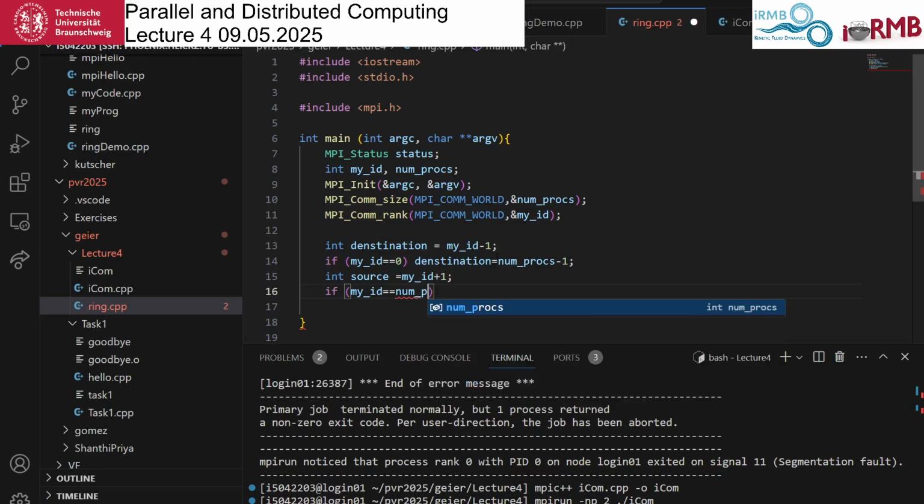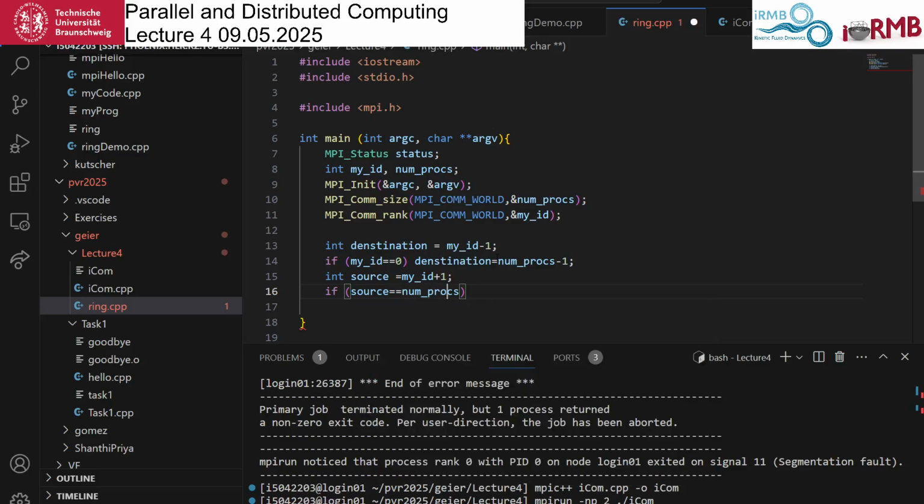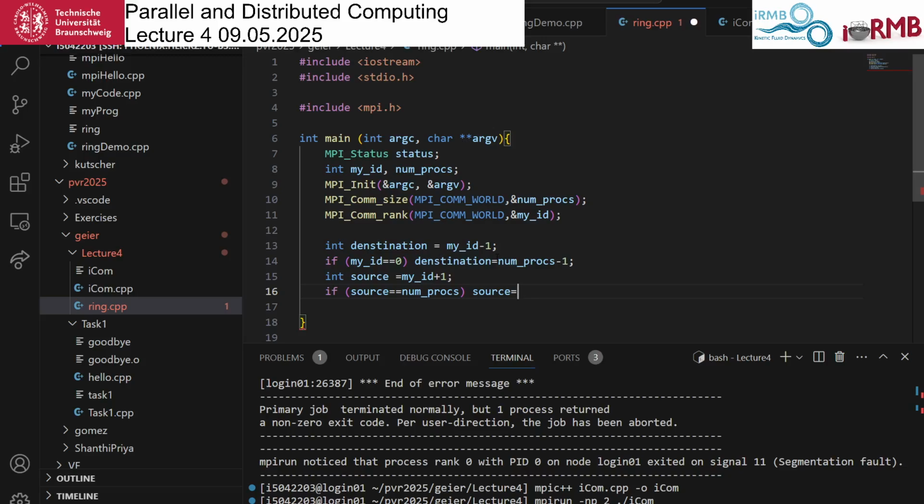It's numprox. Is it not source equals numprox? Yes, that's even more clever. You can write it like this. Good. So if this is the case, then source is equal to what? 0. Right.